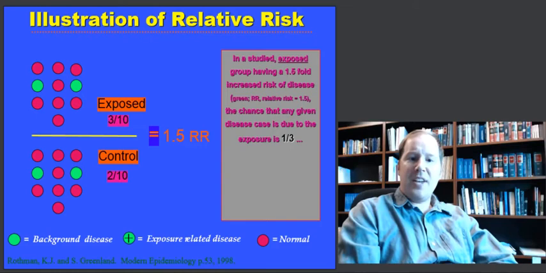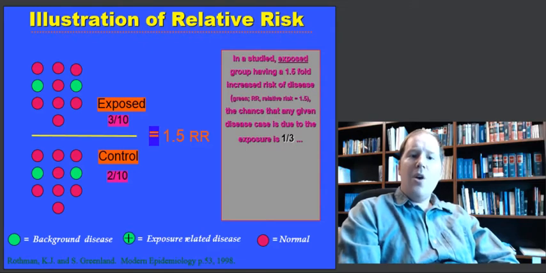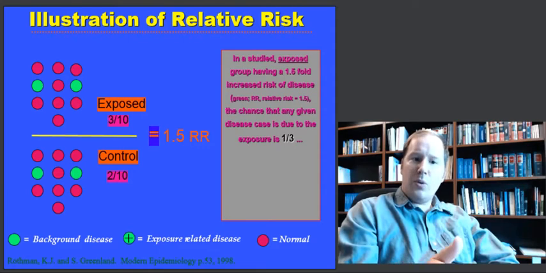Let's take a couple of examples. Here I've drawn a chart where on the top part of that fraction bar you see a group of 10 dots, 8 red, 2 green. And likewise below in a control group you see 10 dots, 8 red, 2 green. What I'm going to suggest is, let's say I randomized a group of people and I took 20 people and put 8 reds and 2 greens in one group and 8 reds and 2 greens in another.